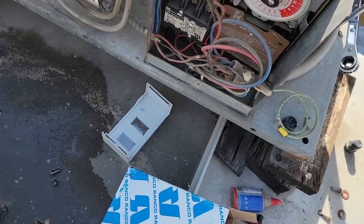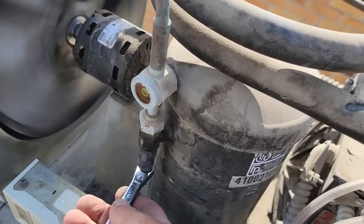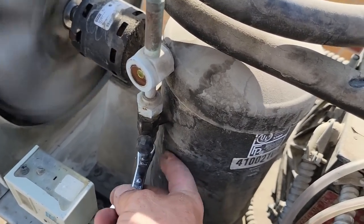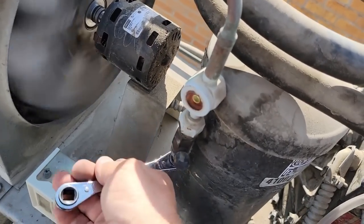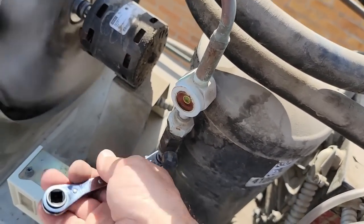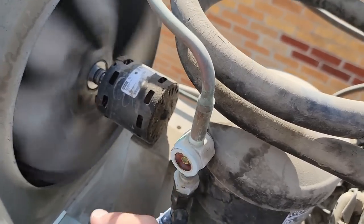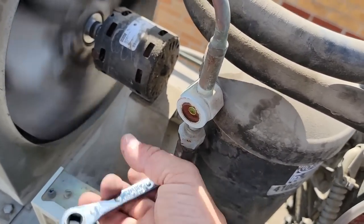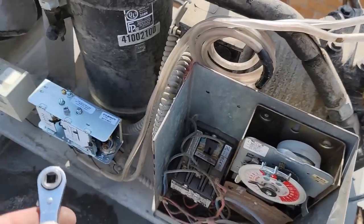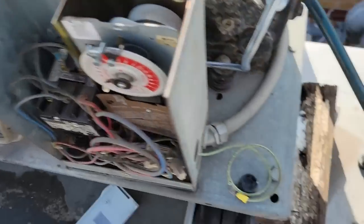Oh, you know, I think I did do it wrong. Ah, yep, I made a mistake. I was visually thinking left side suction. It's not. So we had to put our cap back on there, otherwise it'd be obviously getting squirted. So we're gonna pump her back down, do exactly what we just did, and we'll switch those two around. I made a mistake, it happens. Got that corrected. Let's go ahead and open this liquid back up.